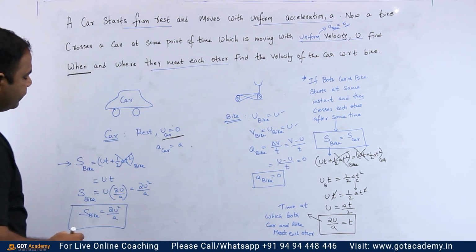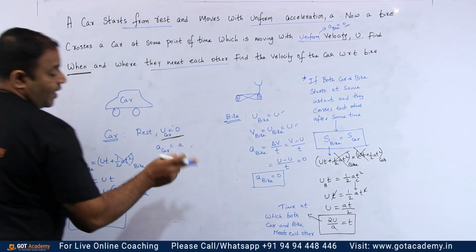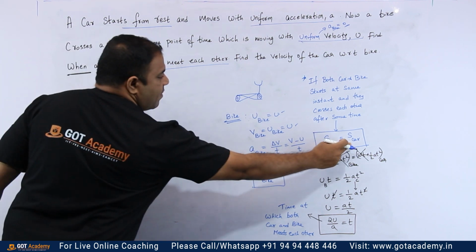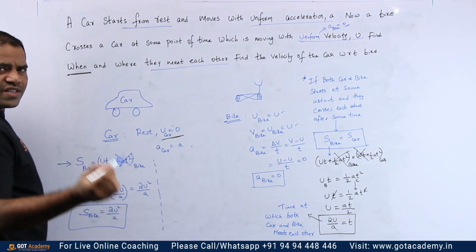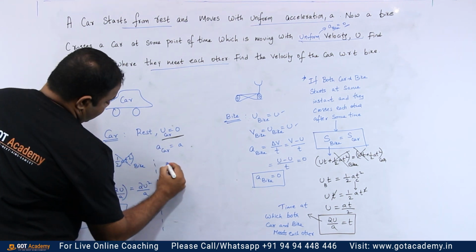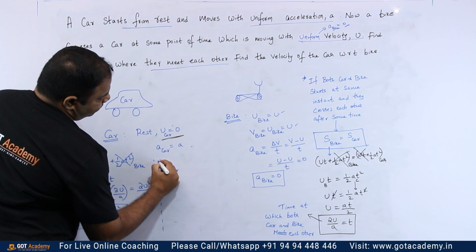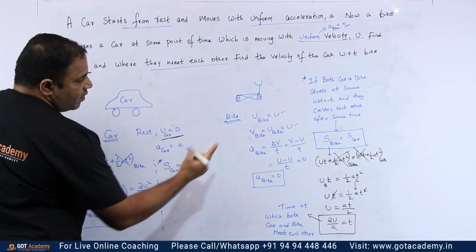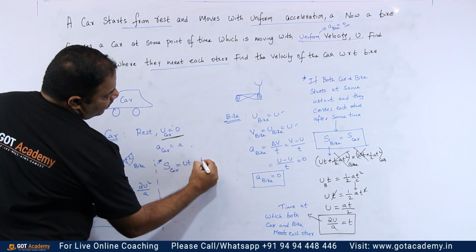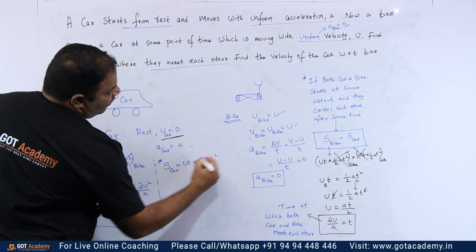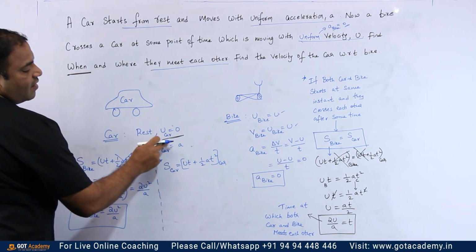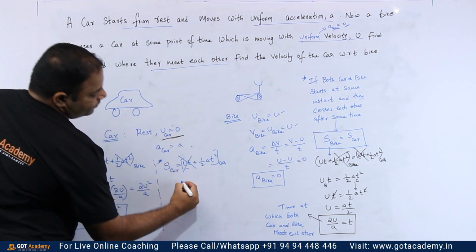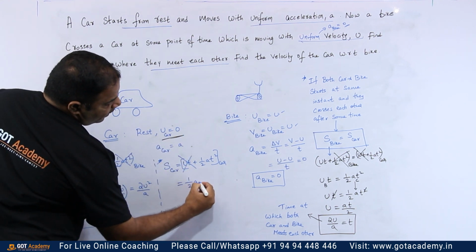Okay, my dear children, on the other side, you can take this also. You will get the same answer. Just to improve your level of confidence, I am doing that for you. So, the distance covered by the car. What is its formula? ut plus half a t square of the car. Already mentioned that the initial velocity of the car is 0, so this part is 0. Half a into t square.